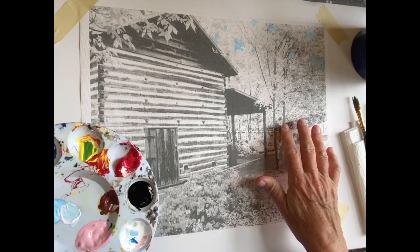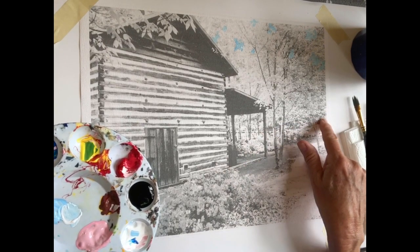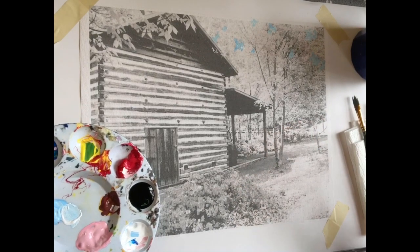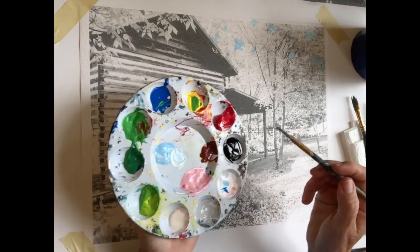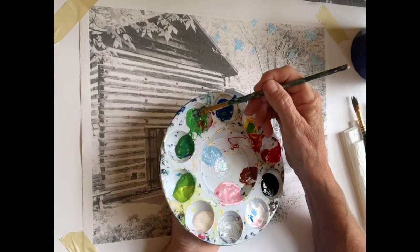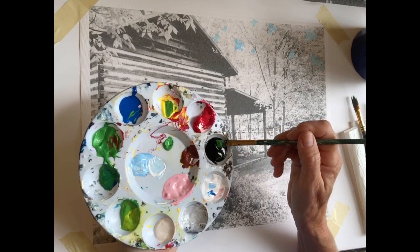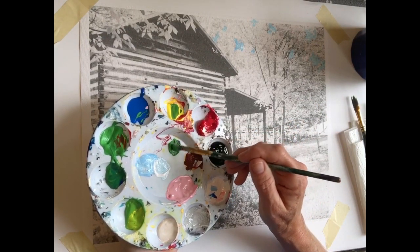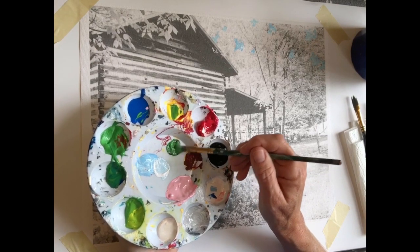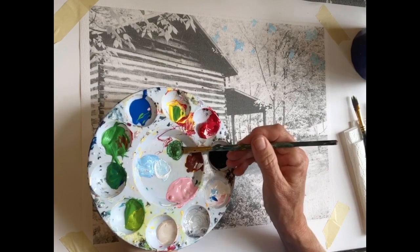Next, we're going to get this area here that's sort of a dark area on your canvas. And there are some objects on the print, but what I'm going to do is just fill this in as if it's like a hedgerow or just a dark area of shadows. So I'm going to use green, mix it with some black, and then I'll just fill in that area underneath and kind of behind the trees. So black mixed with green, I want it to appear still like a dark green, not like a black.